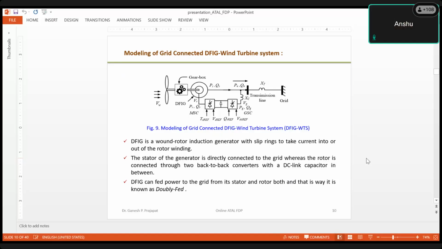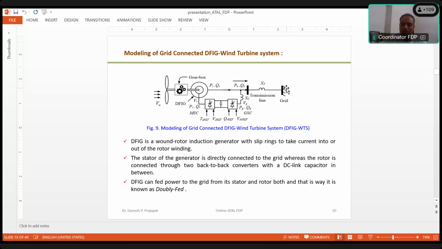Okay, thank you, sir. As I already told in the last slide, out of the various kinds of generators, DFIG generators are mostly used and are prominent in the wind industry. That's why I am discussing the DFIG only from here onwards. The structure is something like this, in a single line diagram. This is the turbine, then here is the gearbox which increases the speed of the shaft, and here is the generator which feeds the grid.